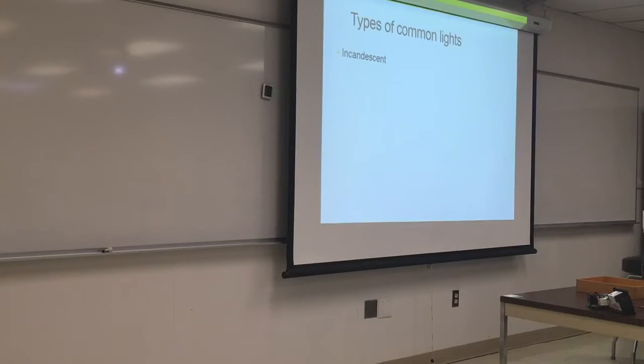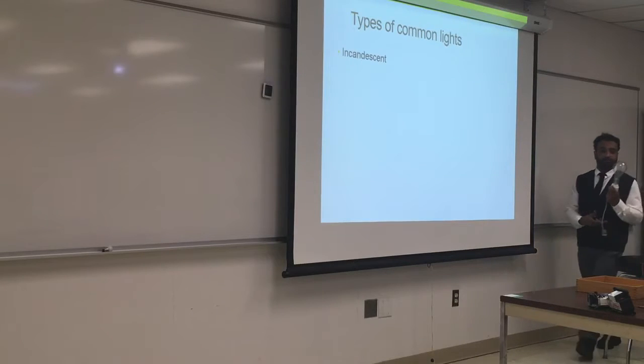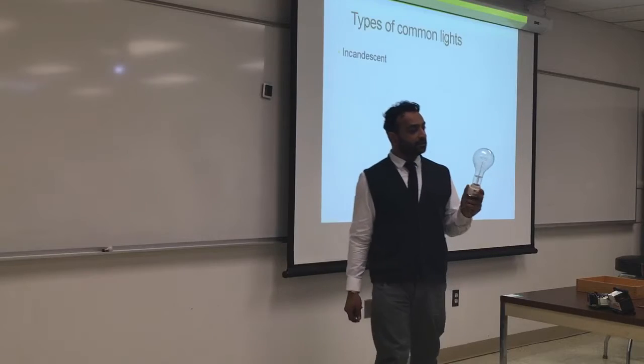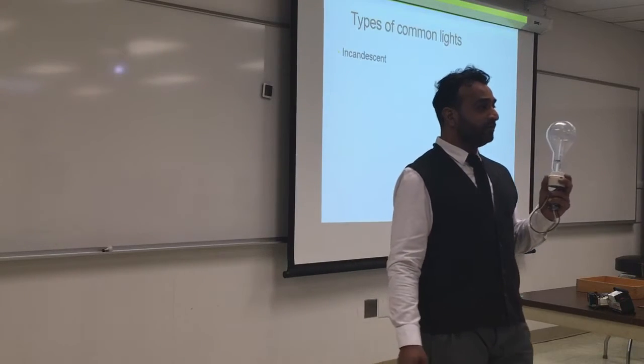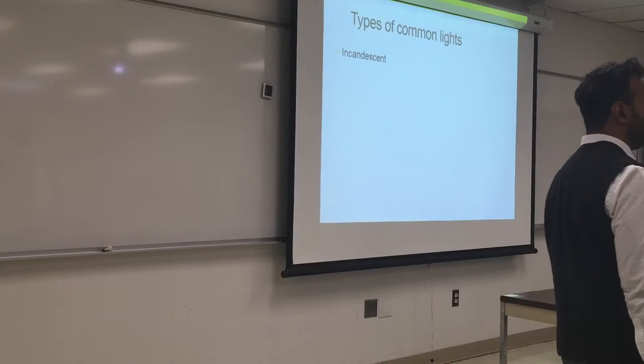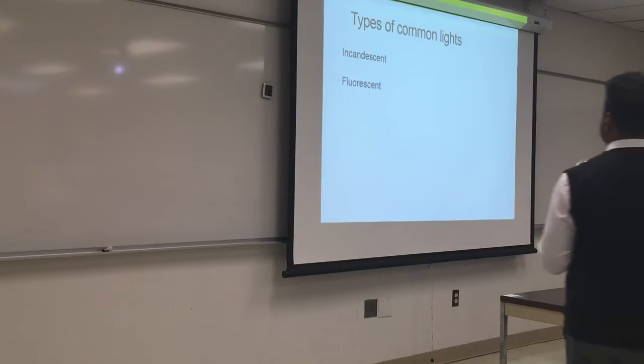So, what are incandescents? Those are the regular light bulbs, like this one we have over here. This is an incandescent light bulb. It's a vacuum. It has a filament inside, and the amount of amperage that goes through the filament will cause it to glow, and that glow will give you the light, in addition to some heat as well.